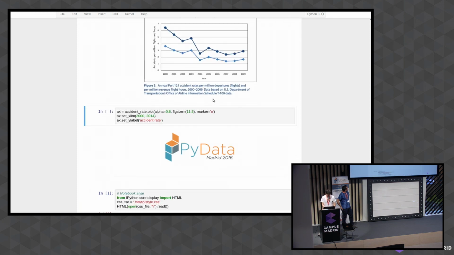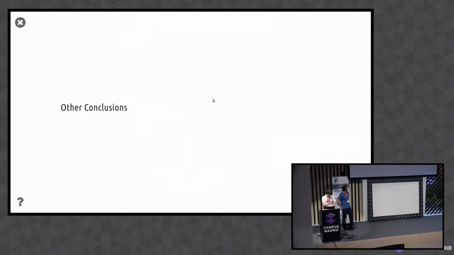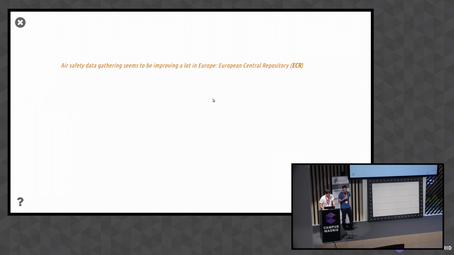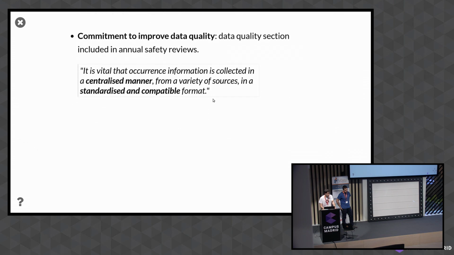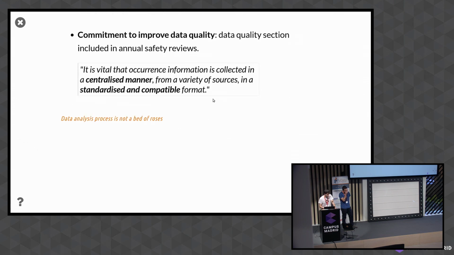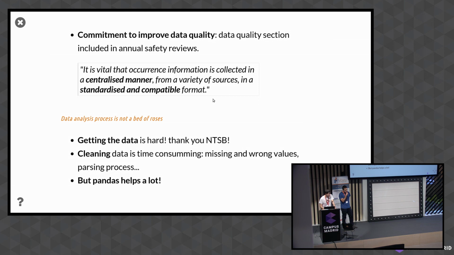Just to summarize, this is the structure of the database. Some quick conclusions. We were telling you that it was difficult to get the data. In Europe, it's not publicly available, or at least we were not able to find it. But we are doing well, I think, in data gathering. There's a little bit of mess. I've been reading their reports, and they are concerned about it. I extracted some quotes, and it seems that they want to do it well. I hope they do, and at some point release the data available to everyone.